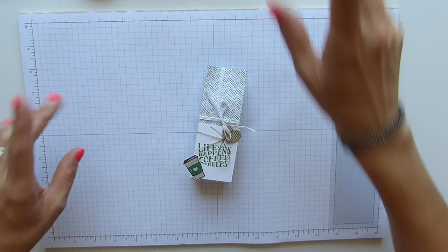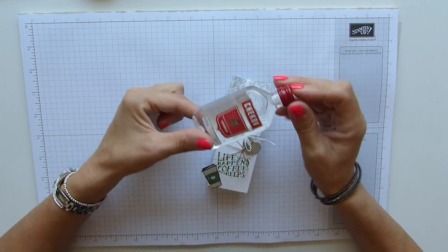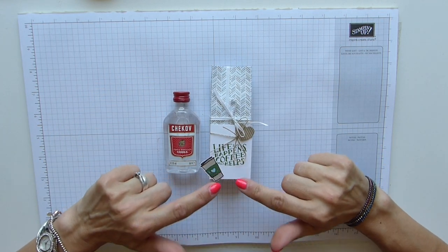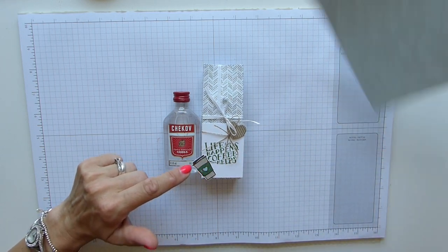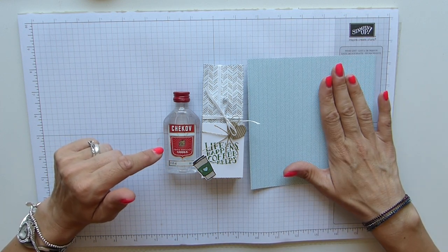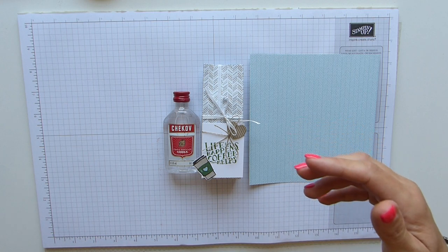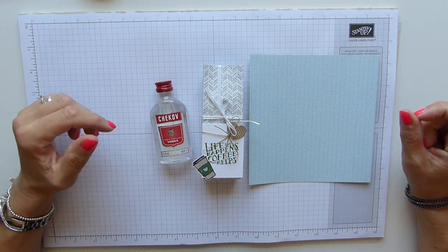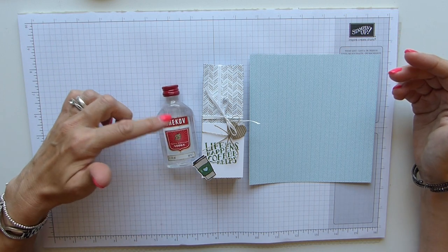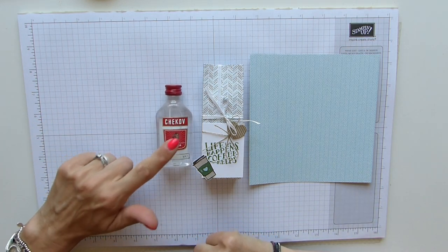However, I'm not using candles in this one — I'm using good old vodka. I went down to my corner shop and picked up these cheap vodka bottles. I did buy the Smirnoff, but they didn't fit in this bag. The idea of using this bag is because you use a sheet of 6 by 6 DSP, which means you can get four out of a sheet of 12 by 12 DSP — really handy for wedding favours or table gifts. Thankfully these fit perfectly.